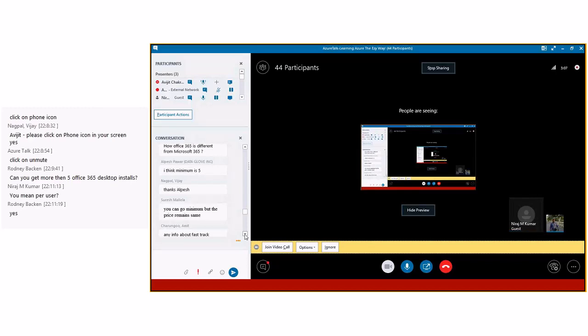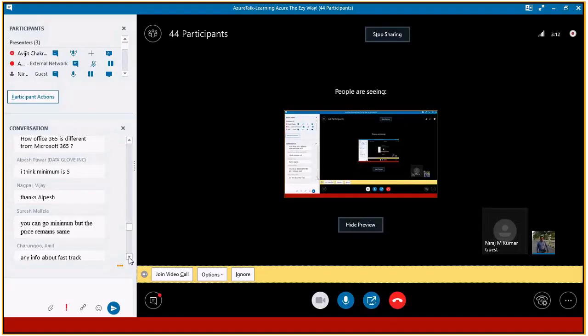M365 Business. Many people said there is a 300 capping. If I need more licenses than 300, then what will happen? Why should there be many plans like Open, Premium, and Essential? There should be a single plan where I can get all the features. So M365 Business is a new product which is coming into the market, given by Microsoft. There you get the entire features of Office 365 plus the Office, plus there is an option where you can get the Windows 10 upgrade licenses.